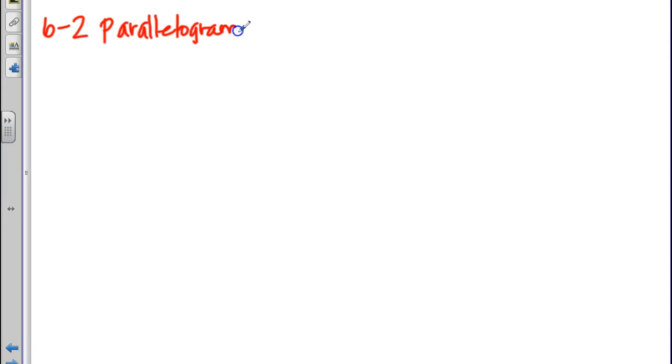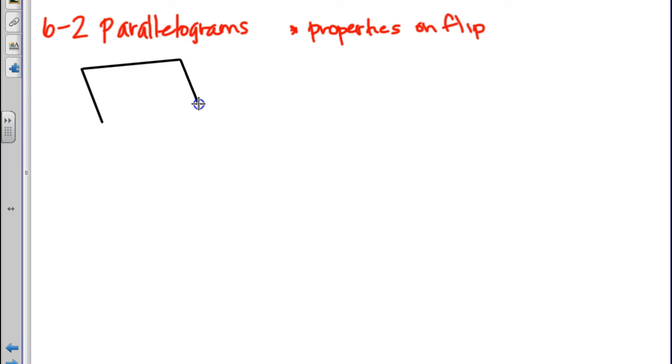All right, so if you want to put a little note to refer to your flip chart here for properties, put yourself a little note there. All right, then let's sketch this figure. And we're going to work about 2 problems. And then we will work some more in class together.